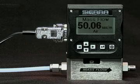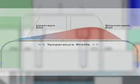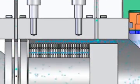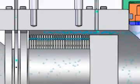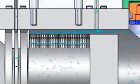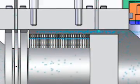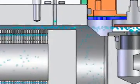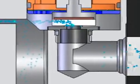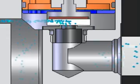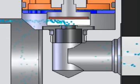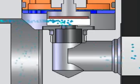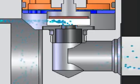Now that we have discussed our sensor, let's join that molecule again. Our molecule now re-enters the population of other gas molecules, which has now been conditioned to a nearly perfect flow. The capillary sensor has communicated all of the data our direct acting valve needs to accurately control the flow to the given set point. The valve seat is precisely regulated up and down in tiny amounts to maintain a constant mass flow through the orifice.